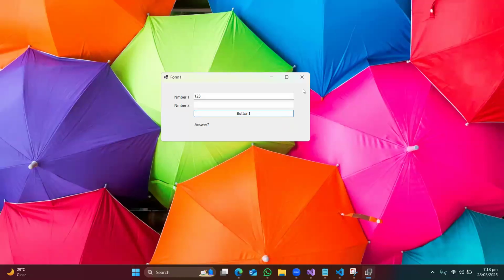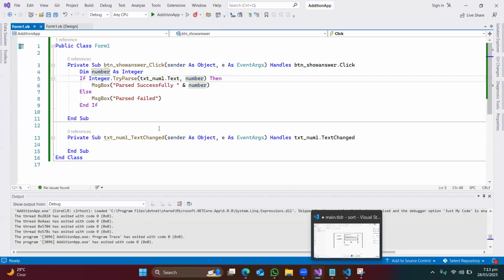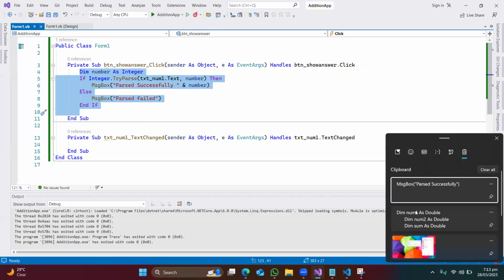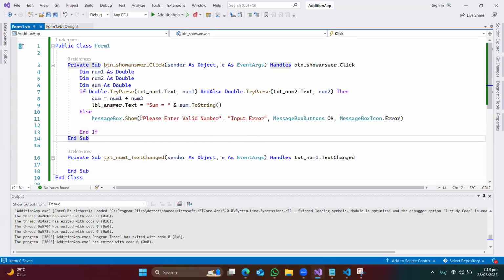Now, back to the code in which we're doing. All I was saying in the code was that I have some code in which I have to put double values in num1 and num2. Now, these values I'm putting in num1 here and num2 here are coming from txt_number1 and the text property of txt_number1.